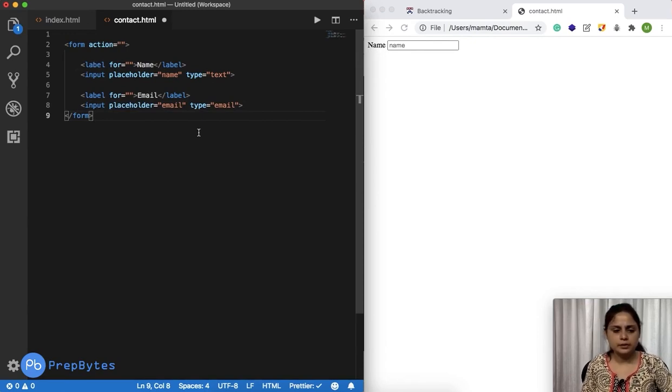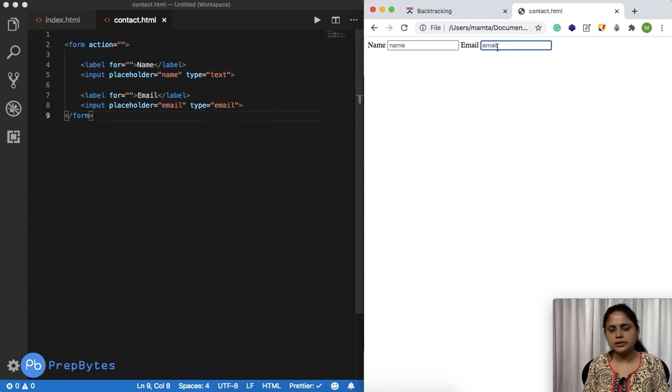So let's go ahead and run this. Now you will have an email here, and here you have the placeholder. The benefit of using type email is that there will be a basic validation added by the browser. So if you try and write an invalid email, let's say an email in which there is no @ sign, the browser will understand that this is not a valid email and you'll get a message. We will see that as we go ahead.